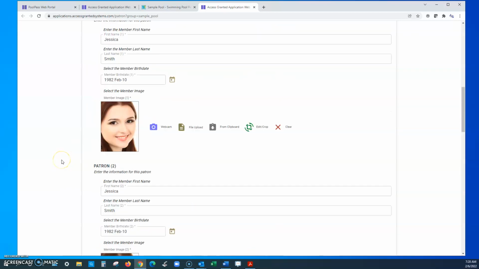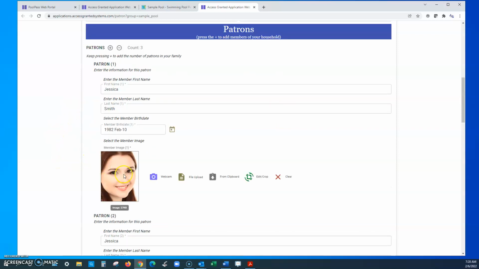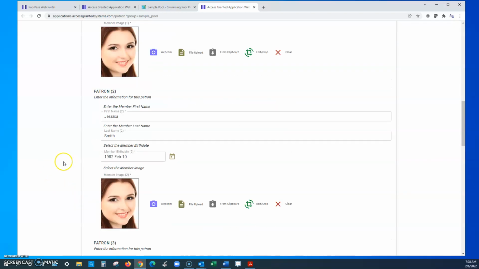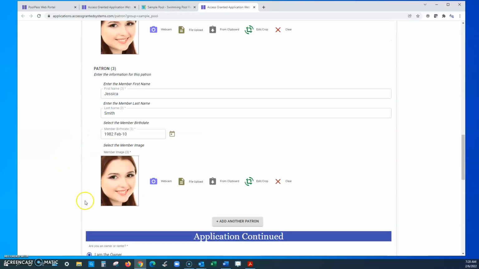So this is my demo application. So usually the information is not filled out yet, but this is where Jessie would upload her picture. And so she can upload a file. If she was using her cell phone, she could actually flip the cell phone around and take a selfie, but that's where we collect the picture. Okay. One common thing is, do you have to upload a picture? So most of our clients do request a picture, but if you're a client that does not want to collect pictures, you simply don't have to.